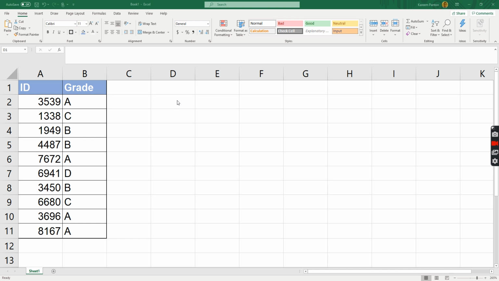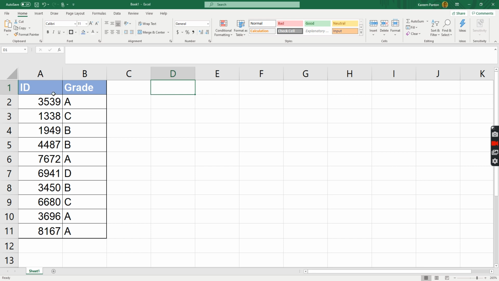Now we're going to be using VLookup, which is very useful and is actually used a lot in the workplace. So the VLookup function is unlike sum and average. It's not something used for calculation, it's used for searching. So what it actually does is if you have a value that you want to find in a spreadsheet and some corresponding data that's associated with it, you could use the VLookup.